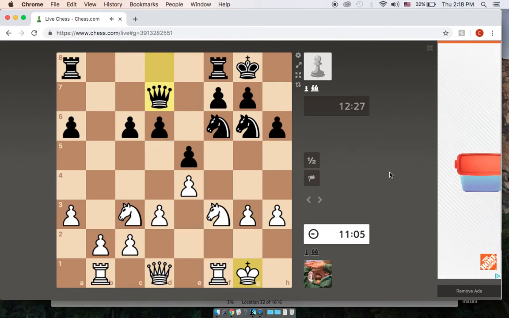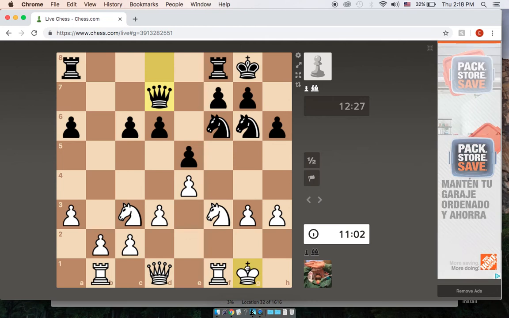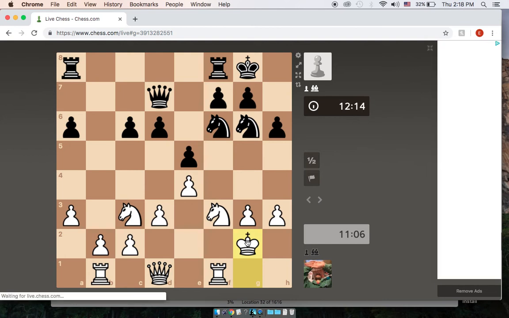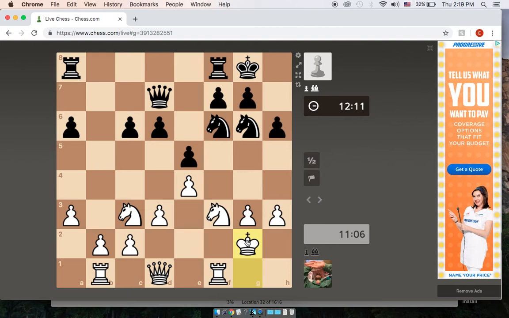Queen d7. I'm going to play king g2 so that both my king and a rook or a queen can protect. Or I can play knight g1. So I feel like my g3 move eliminated counterplay that he had. And he has queenside weaknesses in his position that I want to take advantage of.